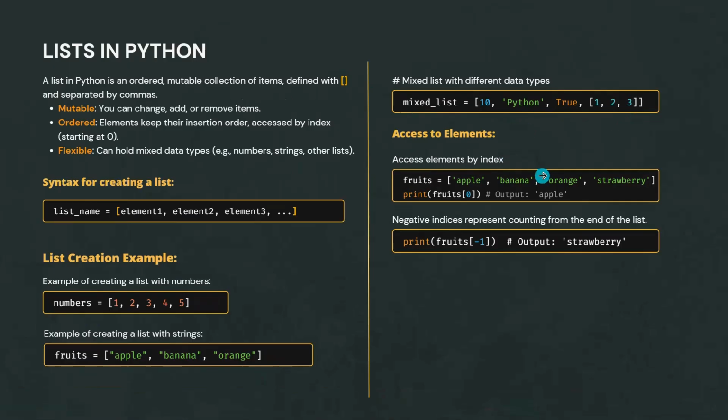And we can access elements by index, which is nothing but giving the position number. Like imagine that there is a box holding apple in 0, and banana is in 1, and orange is in 2, and strawberry is in 3, something like that. And when you want the last item, you will just do -1 in the brackets. Then it will give you the strawberry as the output.